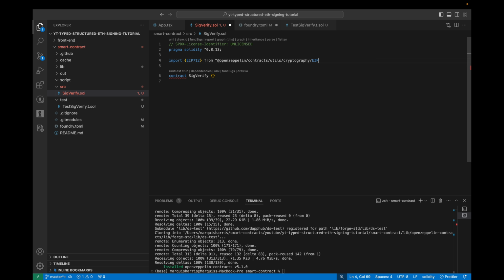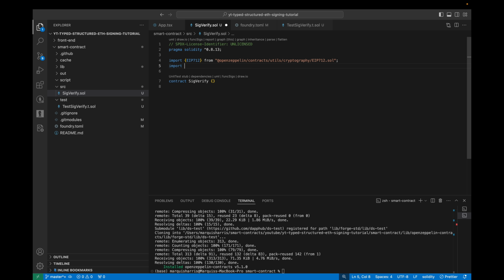Oh, 712.sol. Okay, and then we're actually also gonna need OpenZeppelin's ECDSA library.